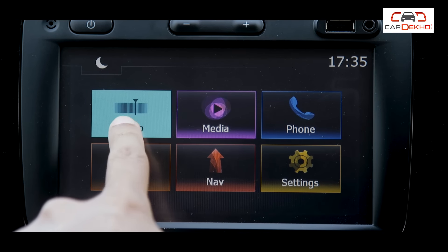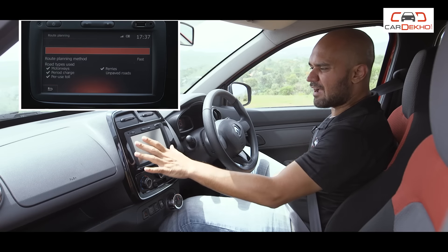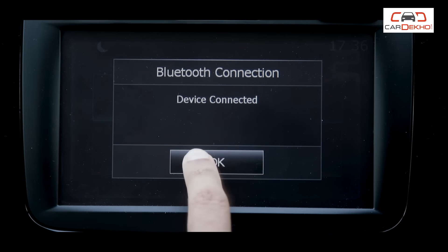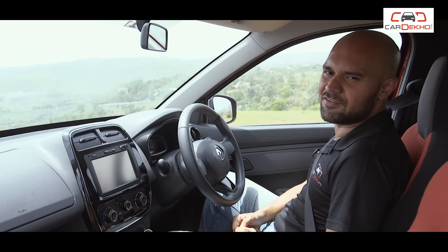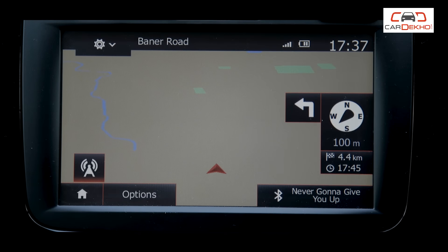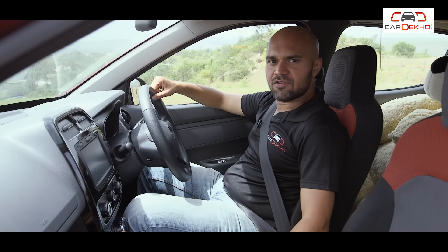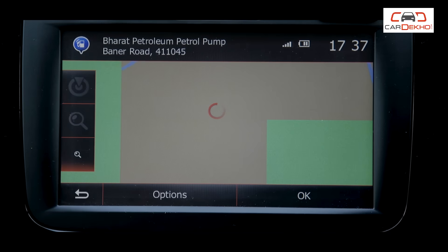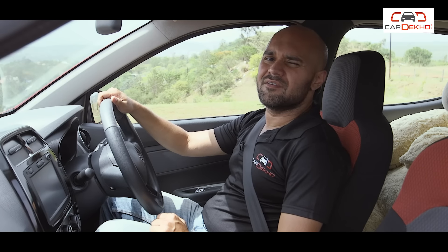Other interesting features for a budget car include a Bluetooth-compatible touchscreen infotainment system with sat-nav. A little downer though — the touchscreen navigation doesn't feel as responsive as it should, and the Bluetooth audio quality isn't the best. Given this is a budget car, I'll let that pass. Unlike most cars with Apple CarPlay or Android Auto, the Kwid uses its own system called Media Nav. It's useful for finding a nearby petrol pump or restaurant, but falls short when finding a specific address — so keep some extra time in hand when setting a route.